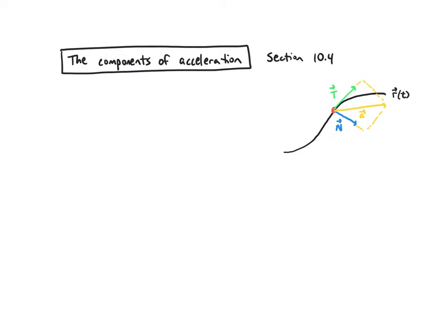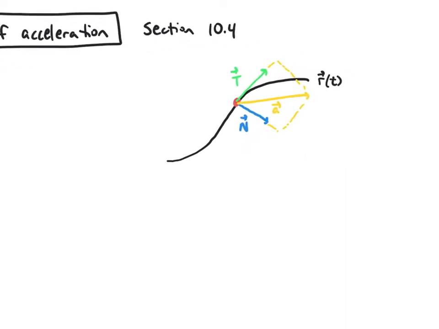So first off, I have a little picture here of a particular curve in space, r of t, and the acceleration vector in yellow. When you think of a vector of any kind, you have two different components. So now we're working on just a single plane. I'll discuss this in the next video when I cover the remaining examples in this section. But the acceleration is always going to be in the osculating plane. And again, I'll talk about that a little bit later. So we're dealing with just a single plane here.